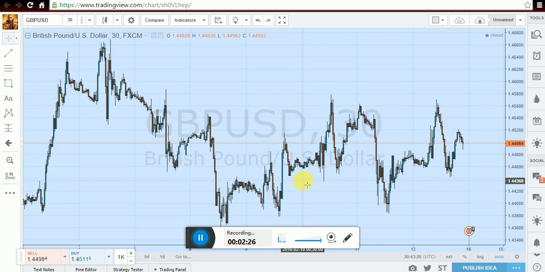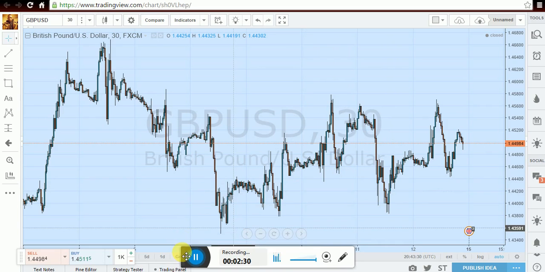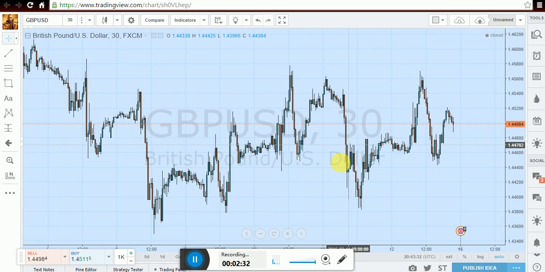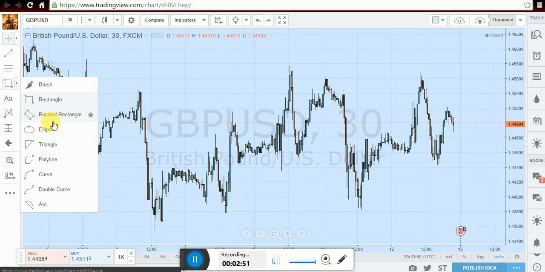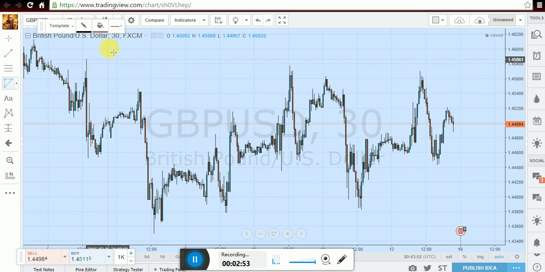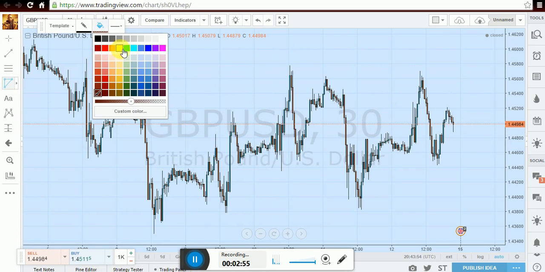I just want to see if you guys can test yourself and see how good you are when it comes to advanced patterns. So what I'm going to do is draw all the advanced patterns that I can see on this chart. And obviously I'm not going to try and use the Fibonacci retracement, simply because it's just going to take a lot of time. But I can assure you that every single one of those patterns is going to be valid. So I'm going to go ahead and start. Let me bring in my triangle. I'm going to start with my favorite color.